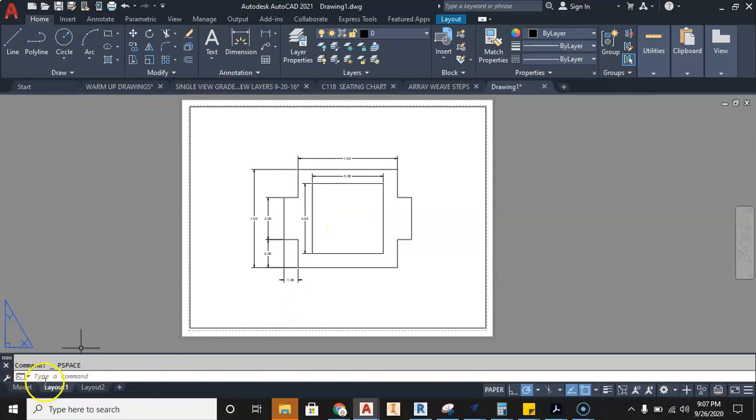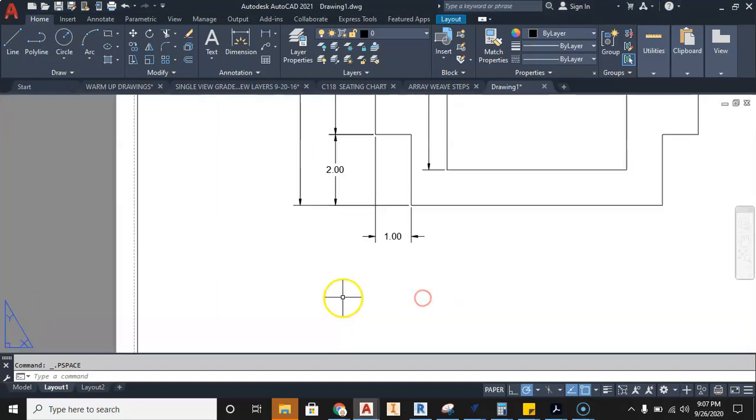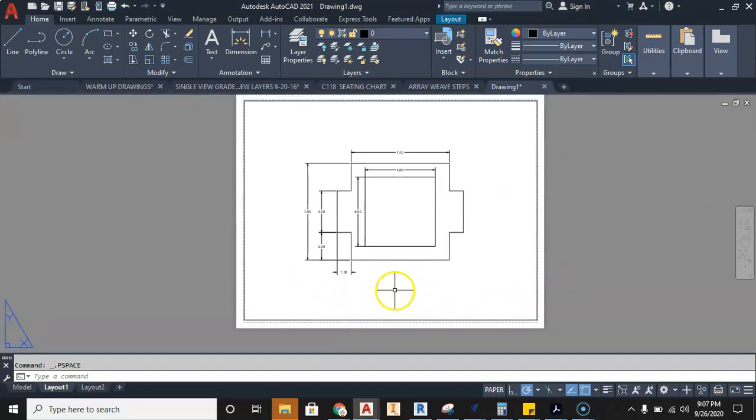Then right away I want to start setting up my text, because each one of these is going to have student name and then the scale on there. So I want to get out of the viewport. Make sure I'm on paper space. Yep, zoom in and out here. So I'm out of my viewport on paper space, and I'm going to go ahead and set my text up.